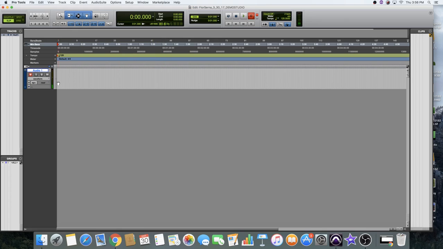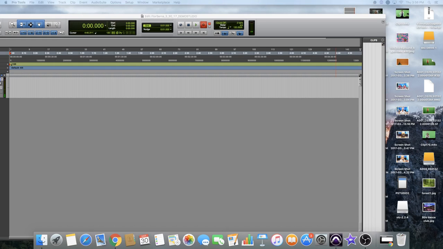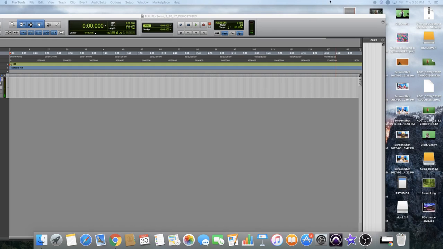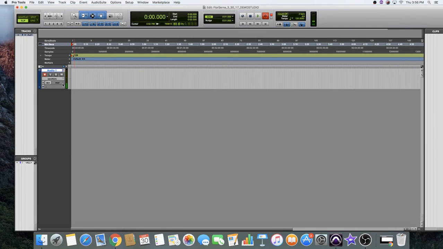You should be able to see your signal right here in this window. You should also be able to see audio signal on this screen that should be showing up, but isn't for whatever reason. Maybe because it's on the other window. Point is, you should be able to see your audio signal in green right here, which means that we are getting sound from the microphone into the software. If you see it really low right here, that usually means that you don't have the gain for that track turned up high enough. You want it to be right around here where I see it.